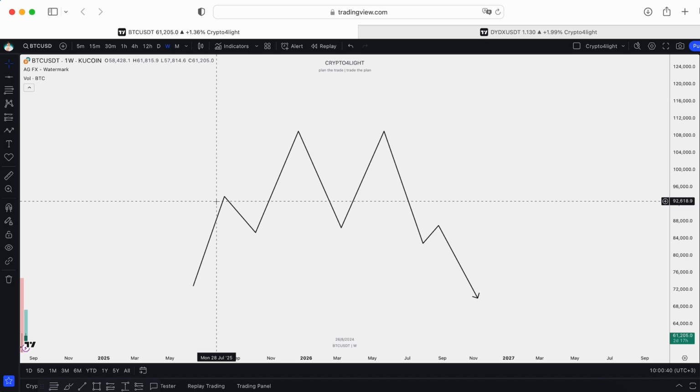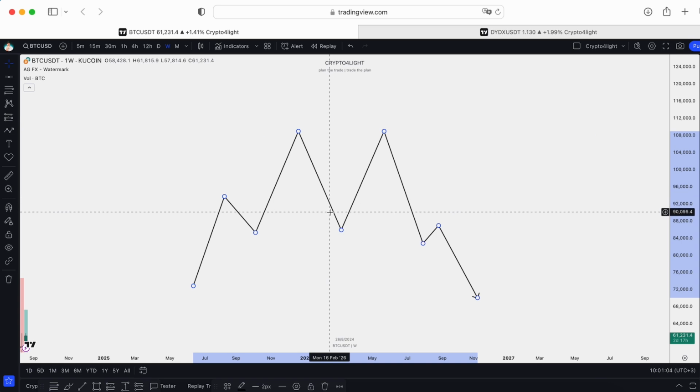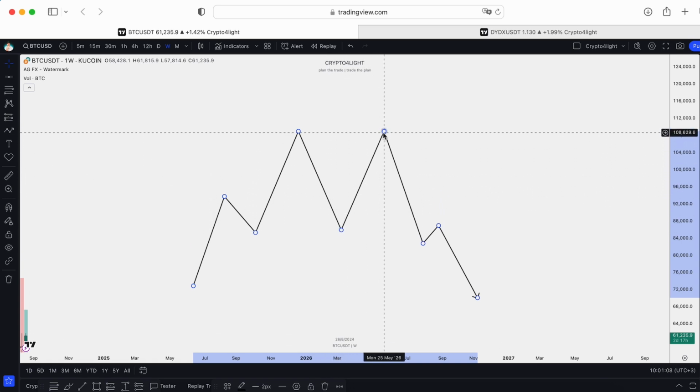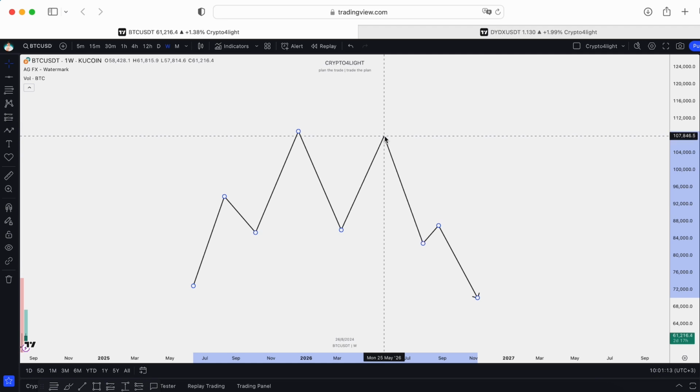We got an impulse, correction, form the liquidity pool, impulse, first top, then we retest that level of support, another pump, and this top can be higher or lower, because in a book, of course, they tell you that the right top should be not higher than this top. But guys, I would like to show you an example on Bitcoin. We form just a higher top, sweep liquidity, and drop down.